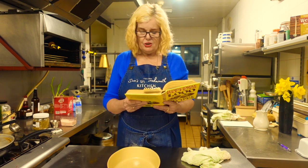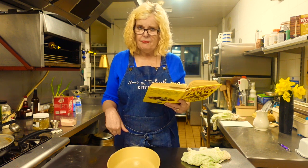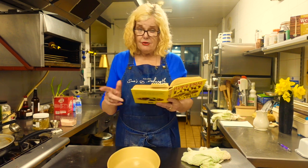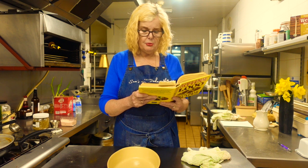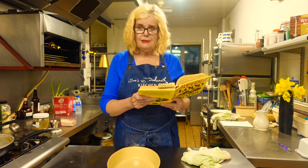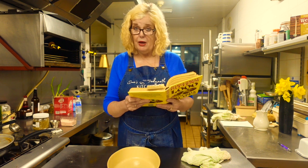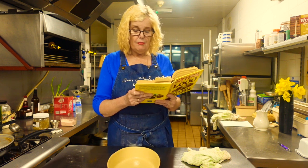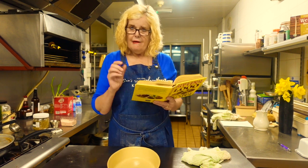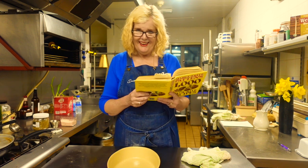And then the oven temperature. Once you put your lid on your pastry, you need to coat it with some egg, okay? So you brush on some egg, and then you've got to bake it in the centre of the oven, 220 degrees, 425 degrees Fahrenheit, or gas mark 7 for 20 to 25 minutes until the pastry has risen well, okay? Then lower the heat to moderate to moderately hot, 180 to 190 degrees. If you want these temperatures, just let me know and I'll put them below the video as well as the recipe, okay?